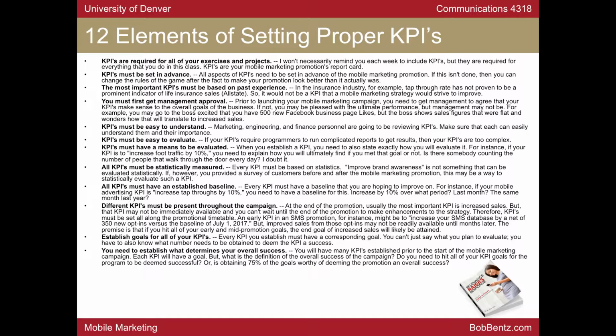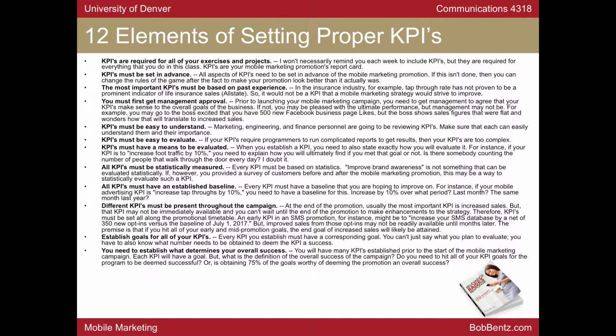Maybe that means changing the copy or changing the image in the ad, or it means texting more or texting less. Whatever it is, you need to have a way to divert from the original plan so that you can meet those ultimate goals. Now, every KPI that you use has to have a goal associated with it. Okay? So what I mean by that is you don't want to say that you want to judge the amount of click-throughs. You want to judge the amount of click-throughs and show an increase of 15% over what you did last year. Okay, that would be a KPI and a goal that's along with it.